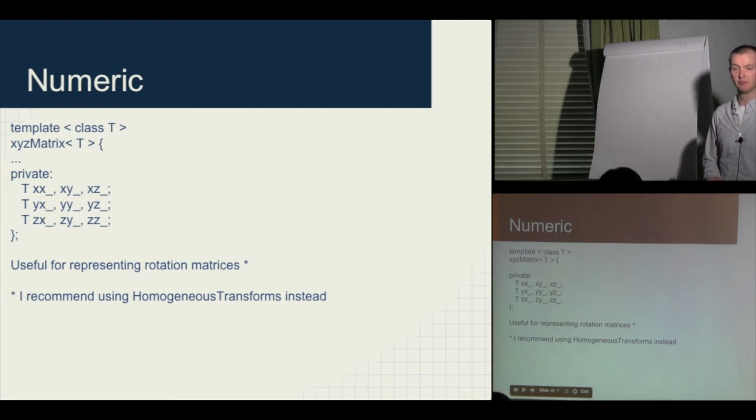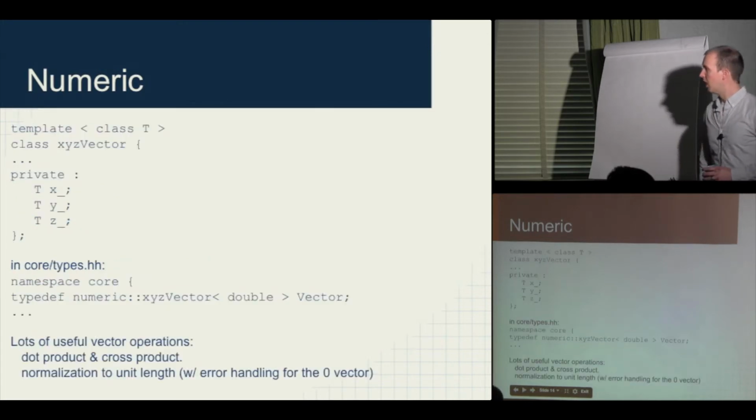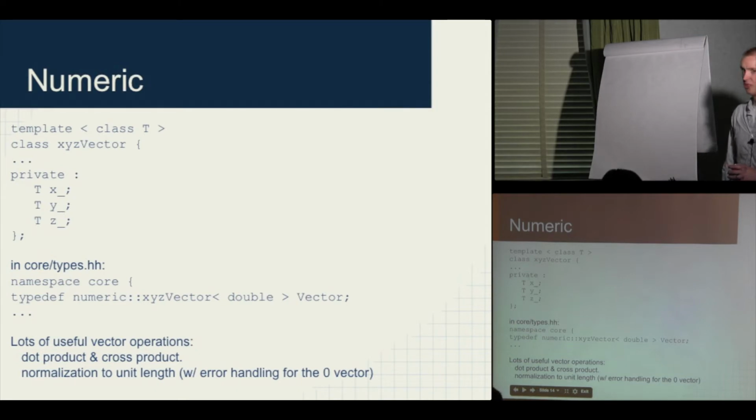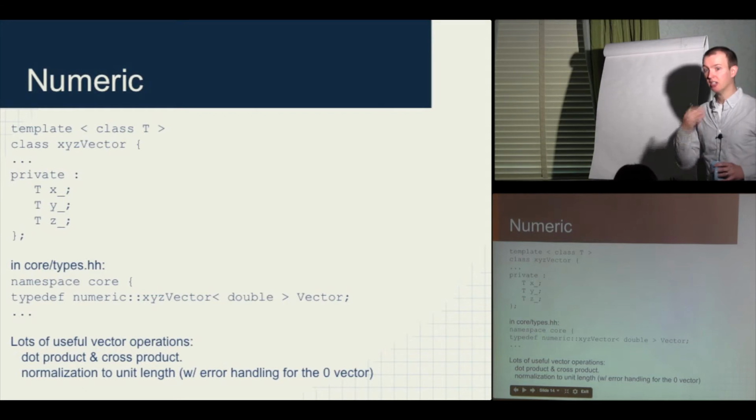So for your XYZ vector from the previous slide, why do you define it as 3 separate variables and not like an array of size 3? Let's see. It's sometimes useful to just know X, Y, and Z, but I think it would be possible to have it as an array. It's more or less treatable as an array because they're going to be right next to each other. So you could take a pointer to X and then ask for that pointer with the bracket operator 2, and that would give you Z. That would be a little wild, but you could do it.